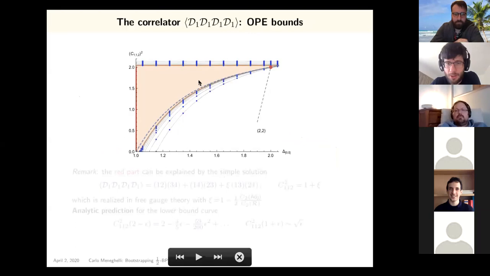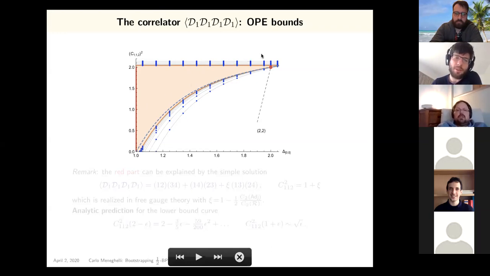So this is the plot of the OPE coefficient. This is the allowed region for the square OPE coefficient and the allowed value of delta 0,0. The square OPE coefficient on this Wilson line can be computed analytically, thanks to localization, and I will show another plot in a few minutes. So this is the allowed region. This point here, 2,2, is exactly the strong coupling point, and this can be computed in string theory, of course. As I will show below, planar N equals 4 at weak coupling is this point.